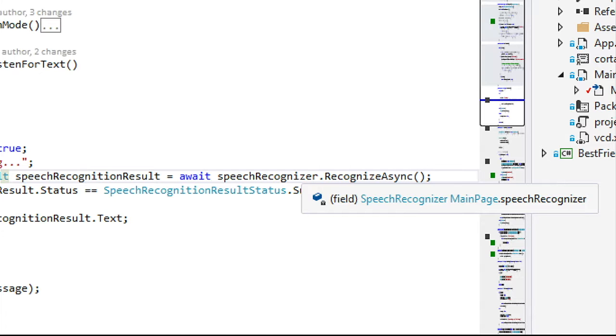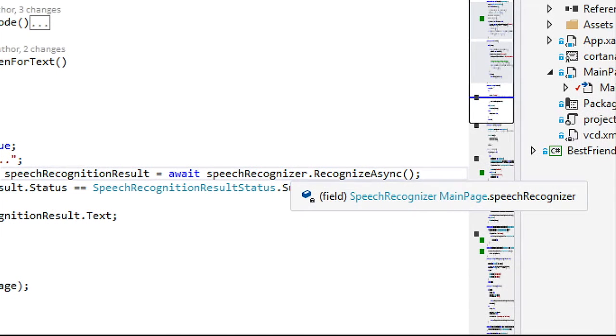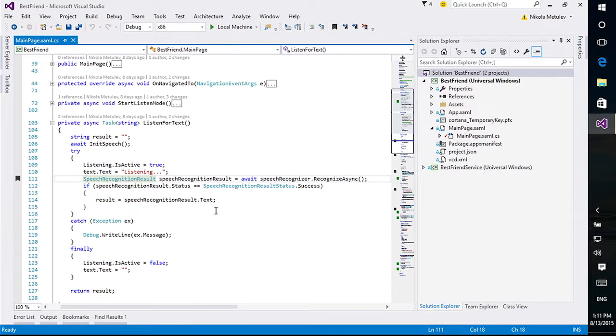This doesn't use a UI, but there's actually an API called RecognizeWithUIAsync that pops up the UI. When I said stop listening, it popped up the UI. Yep. So it pops up a UI that gives some feedback that it's listening, and you can add more commands that way too. There's also a way to do continuous recognition. So if you want to set some commands, like you saw, I said start listening. Yes. So those commands can be set for the lifetime of the application.